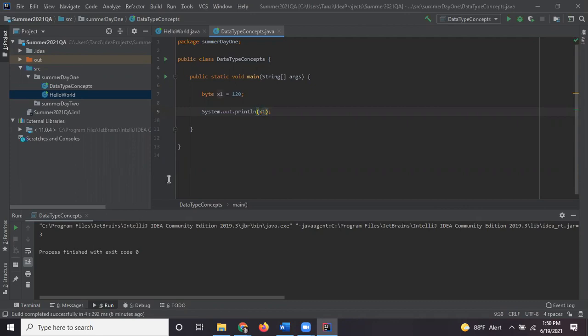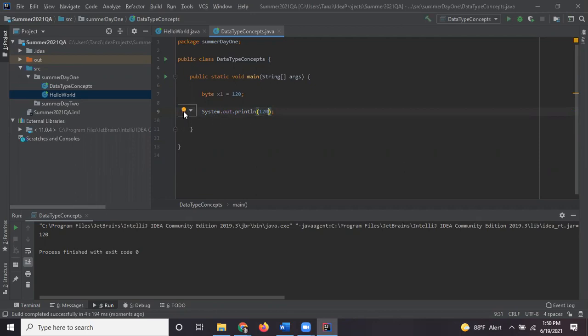If you give X1, it will display 120 because 120 is the representation of X1. Now, if you just run this, you see that 120. You can also give 120 here directly.